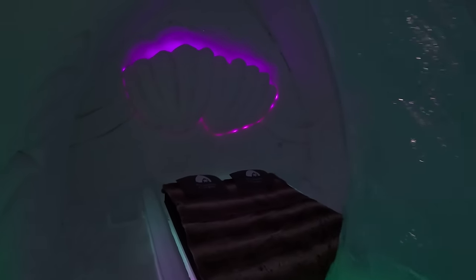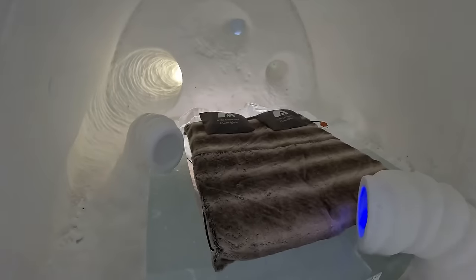There's also a mermaid room, a man and a frog. I don't even know what half this stuff is at this point. This is called the safari room. There are hippos sculpted out of ice, giraffes, some warriors. As cool as this is, I've saved the best for last, which is my room. Oh, wait, no, it's not this one. This was my original room and I thought it was a little creepy, so they actually moved me to a much better room. This is a worm-themed room. Like, who wants to sleep next to a worm sculpture?